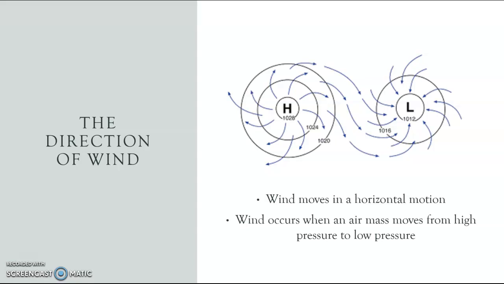The first thing I will be discussing is the direction of the wind. Wind moves horizontally or in a straight line and seeks to move from areas of high pressure to areas of low pressure. The closer to the surface of Earth, the higher the pressure. Therefore, air masses seek to move up in the atmosphere towards low pressure areas. The greater the pressure difference between zones, the faster the wind moves.